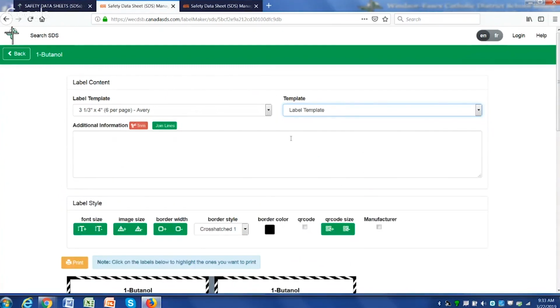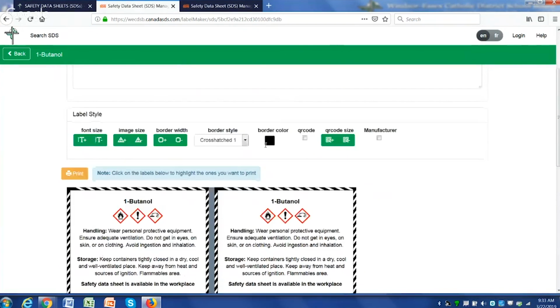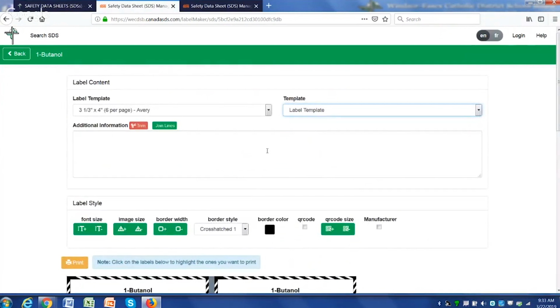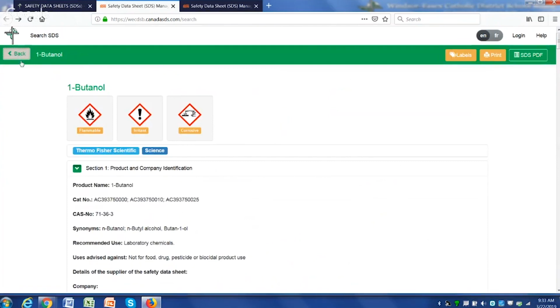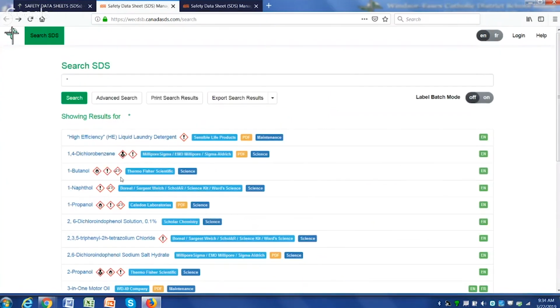So as I was saying earlier, to print labels for one product, this method works very well. But let's say you were doing an inventory and you had to print out quite a number of labels in one shot. It may get a little tedious to actually go and click into every single one and put a sheet through to print one label, and then put the sheet through again to print another one label, and put the sheet through again to print another one label.